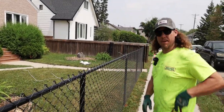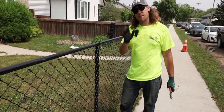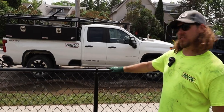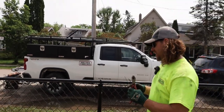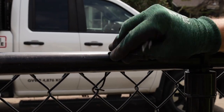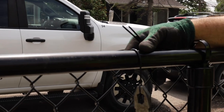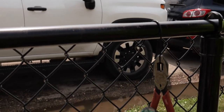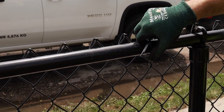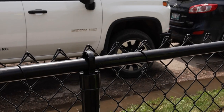I did leave these ties on for the time being, but now that it is tight, you can cut them off. Next I'm going to show you how to tie up the mesh to the frame. We are going to start with our top rail. You are going to want to hook that aluminum tie underneath, fold it over backwards and fold it over the top rail. Pull down a little bit with your pliers and lift up with your other hand, hold it, then wrap the tie. Now we have our height.